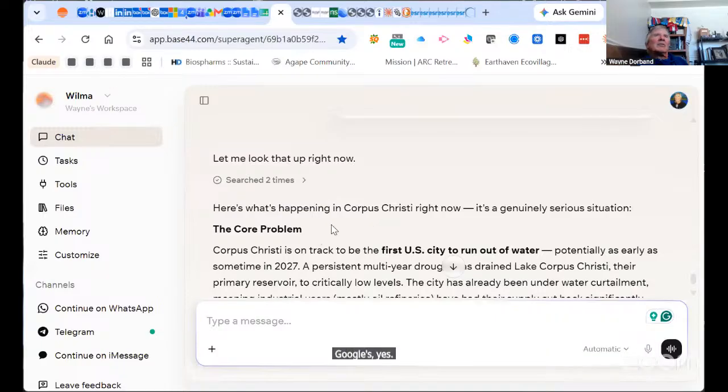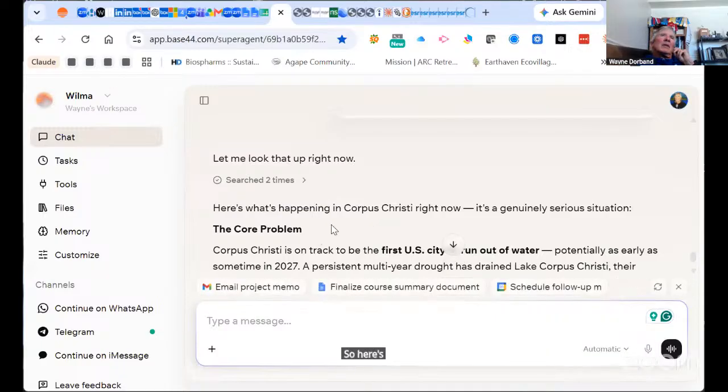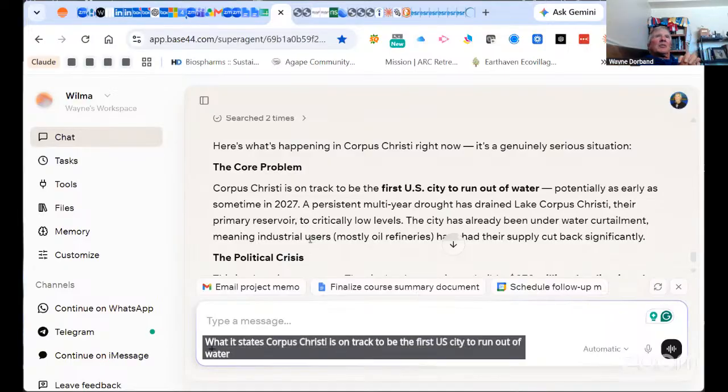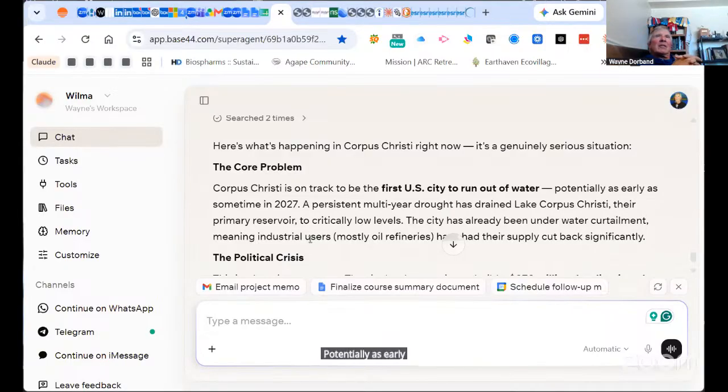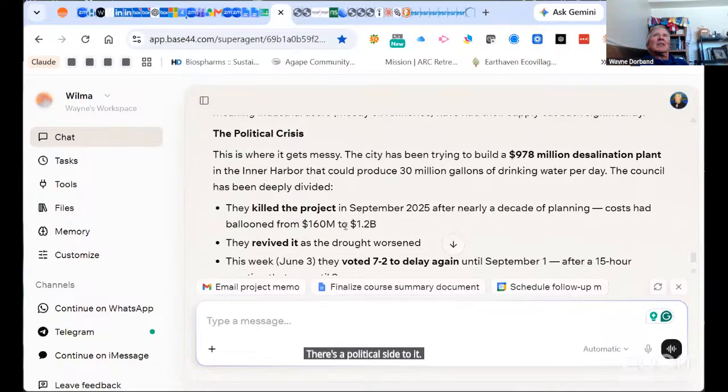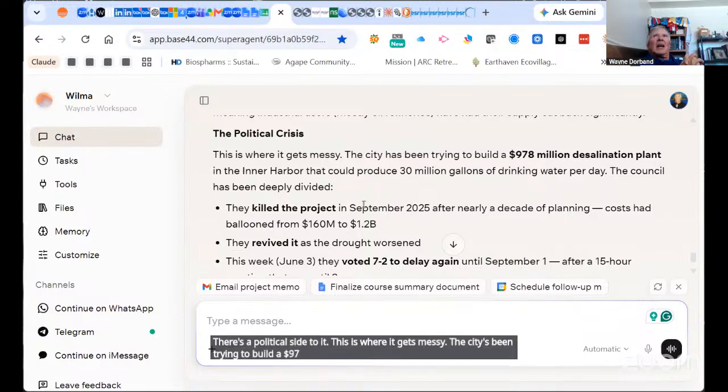So here's what it states. Corpus Christi is on track to be the first U.S. city to run out of water, potentially as early as 2027. There's a political side to it. This is where it gets messy. The city's been trying to build a $978 million desalination plant in the inner harbor that could produce 30 million gallons of drinking water a day.